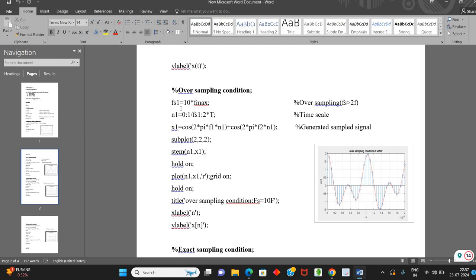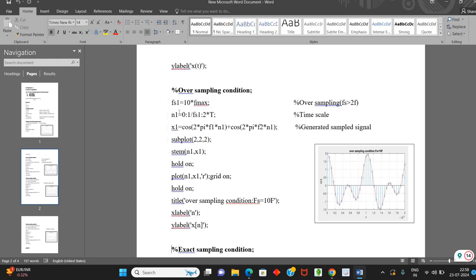Here we have taken fs1, the first frequency, as 10 times the maximum frequency, so I have taken a scaling factor of 10. It means that it is greater than 2 times the maximum frequency. Yes, 10 is greater than 2. The condition we want to satisfy is fs should be greater than 2f. I have taken it as 10, therefore obviously it is greater than 2. So the first condition is oversampling.